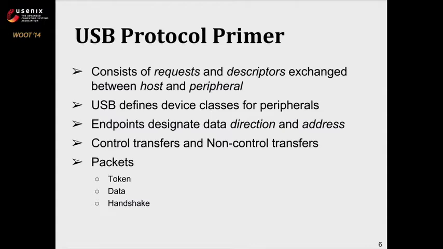So if it's a mass storage device, this is going to send the actual data that's on the USB stick. If it's a printer, it's going to be the channel that's used to send your document that's being printed. All of this communication is sent in packets consisting of an initial token, the actual data, and a handshake. Some of these communications don't actually have a data stage. I'll elaborate on that in a bit.